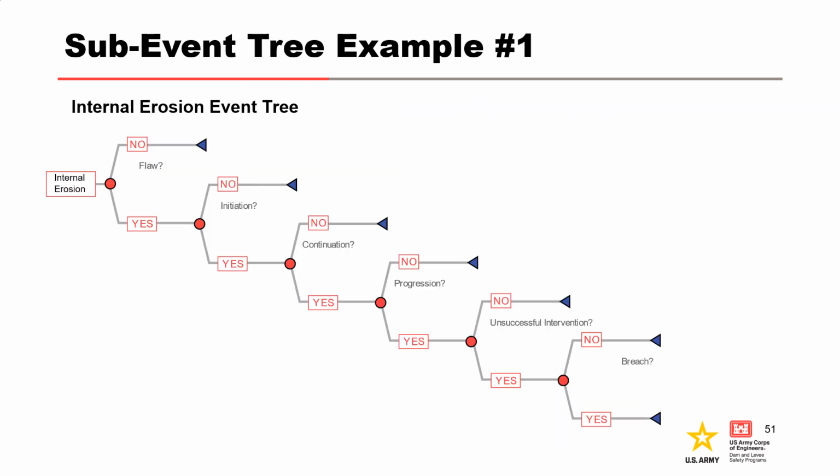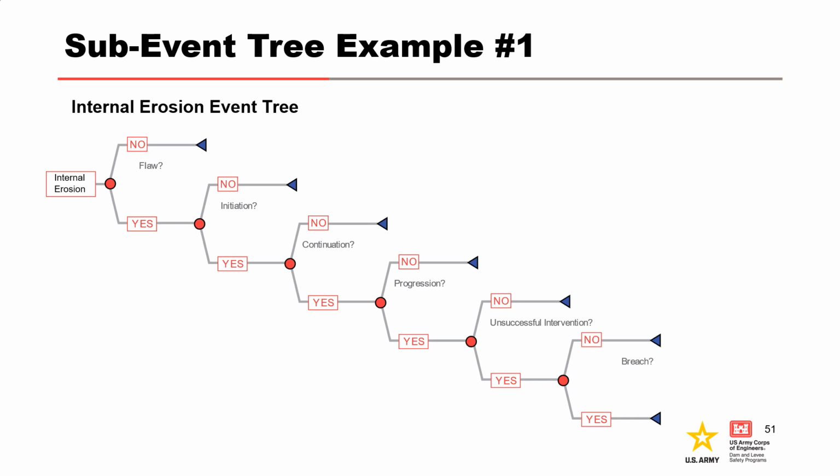System response probabilities are often calculated using sub-event trees. You can do the calculations in one large event tree without using sub-event trees if you want, but the trees will get quite large and can be very difficult to manage. Using sub-event trees will help you to organize and manage the overall project event tree.